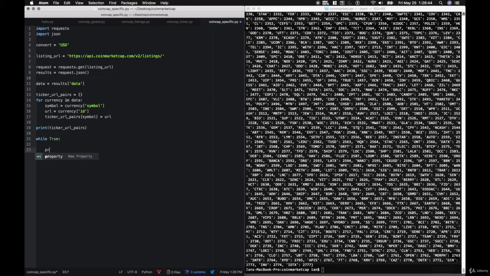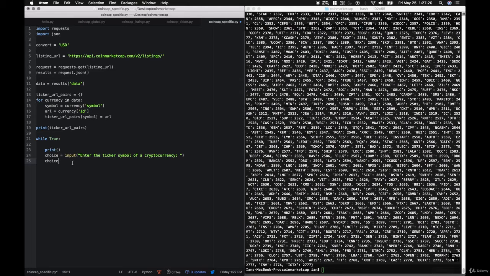So let's make some space, and we'll say choice is equal to the input, enter the ticker symbol of a cryptocurrency. And whatever they say, they do Litecoin and they say LTC, if it's uppercase or lowercase, we need to always be uppercase, because that's what our keys are in our dictionary.